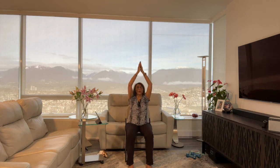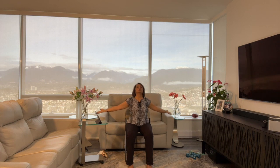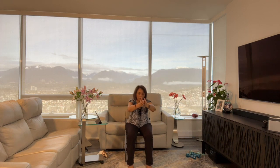Inhale up, spread the love to everybody around you. Inhale up, gather that love from everybody back towards you. Remember, this love is the energy that is helping us move forward. And back to your heart center.